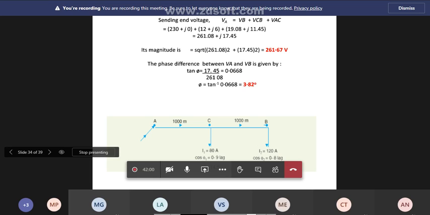Another problem is there, I am not putting it in the slide. Let us just listen. Consider the single phase radial distributor shown in figure. Magnitude of load currents, power factor and distance are indicated in the figure. Resistance and reactance of each wire are 0.1 ohm per kilometer and 0.2 ohm per kilometer respectively. It is required to maintain voltage at point B as 230 at an angle 0 degrees. Find the voltage drop in the three sections and total voltage drop in the feeder. Power factor angles of individual loads.